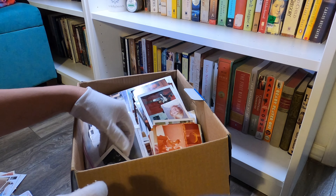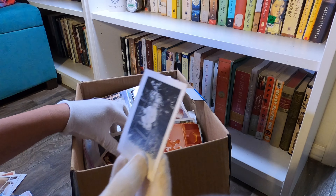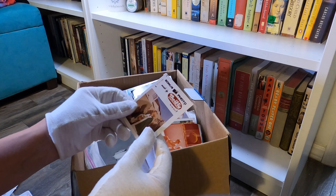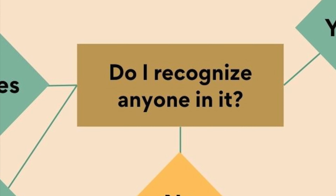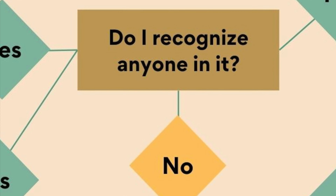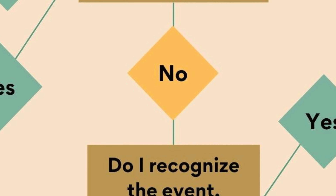So if I know for sure that the photo I'm looking at is a copy and not an original, I ask myself: is it my only copy? Again, if I'm unsure, it's best to be cautious and assume that it is my only copy. If I know for sure that it's not my only copy, I'll put it in the donate box.